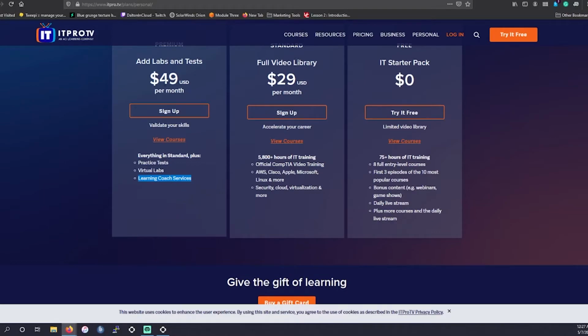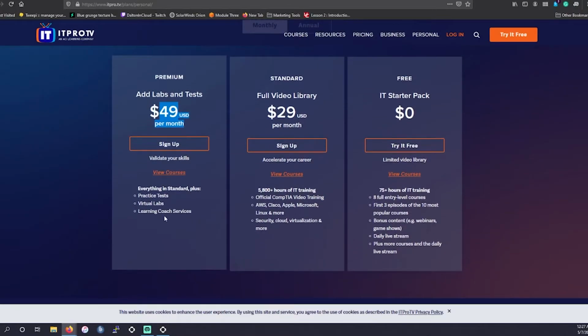Now, I'm not saying you need to. $50 a month is a lot, especially when you're trying to use this knowledge usually to make more money, and you may not be in a situation where you are able to do that. But I do highly suggest, if not using this, going on LinkedIn, find a mentor that you could add in your area or someone who may have worked with you before and may have a little bit of hands-on in the field that you're trying to get into. Or just go to a meetup session, find someone who is in that field who may be able to help mentor you or push you in the right direction.